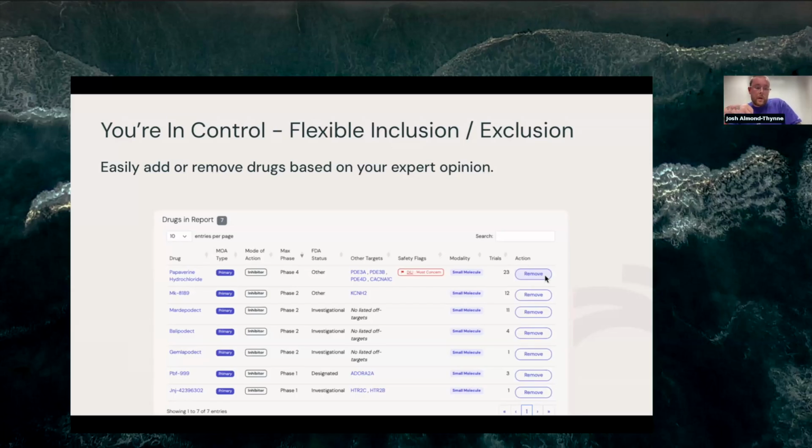Within the reports that you make in our platform, you're able to add drugs that you think we've missed via a free text search bar. And more importantly, you're able to remove drugs. For example, this target safety assessment is flooded with risks, all due to, in this case, papaverine, which is a natural product. I simply want to remove it and any risks associated with it. And so ultimately, you're still in control of your report and the quality of them.